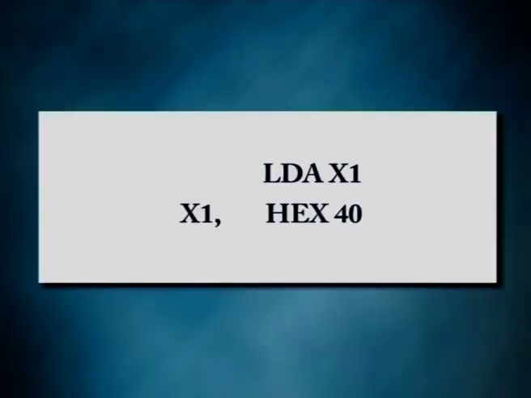A non-memory reference instruction is an instruction that does not have any address part. It is recognized in the instruction field by one of the 3-letter symbols for the register reference instruction and input-output instruction. A symbolic address in the instruction field specifies the memory location of the operand. This location must be defined somewhere in the program by appearing again as a label in the first column. For example, LDA X1, X1 HEX 40.